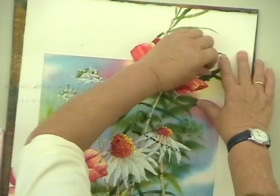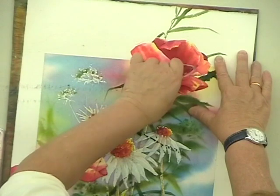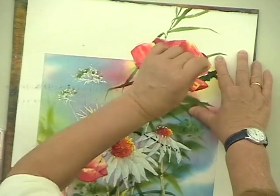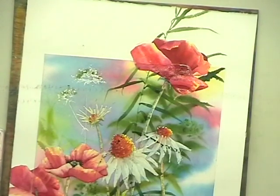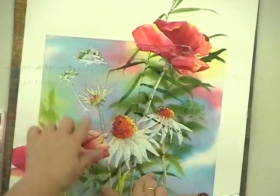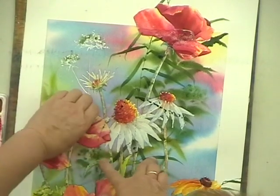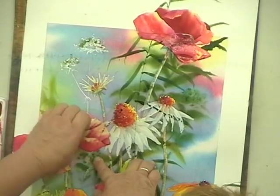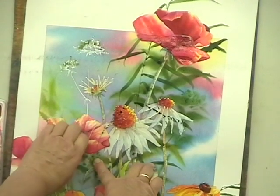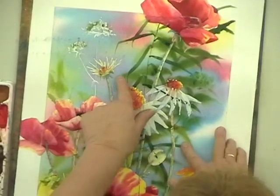So now we can simply grab our masking, and if it looks like I'm going to lose a little color, I'm going to wait till tomorrow, but I am going to pull off. The red is the most likely color that you will lose the color underneath. Even with all the protection I talked about, it's the most likely color to lose. See, it's trying to lose a little there too.